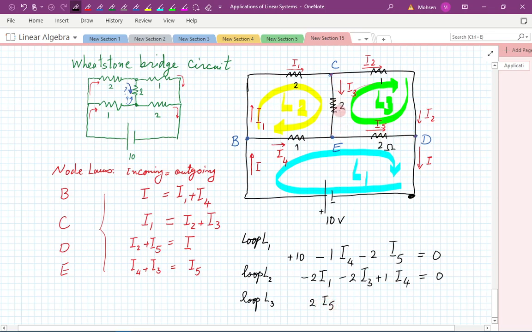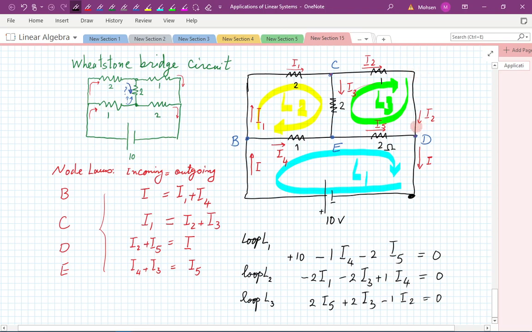Then from E to C, again, the direction of the loop and the direction of the conventional current are opposite of each other. That means you're gaining. So I write 2I3. Then in this segment, the direction of the loop and the direction of the current are the same. That means I'm spending it here. So that's going to be minus 1I2, equal to 0. I came back where I started.